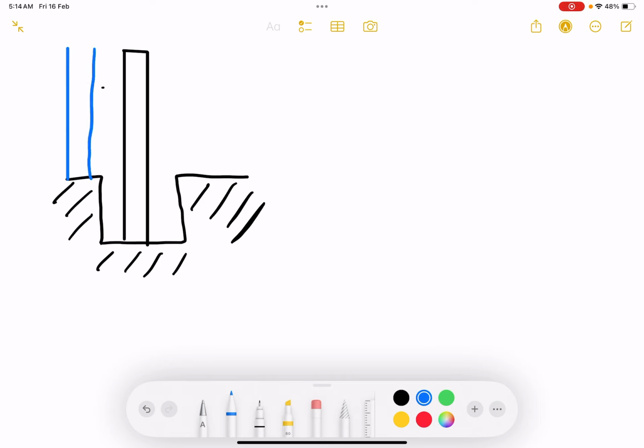on the left side. There can be one more copper bar on the right side. So this is steel and these two are copper bars. Now clearly the length is not the same, and this can be subjected to a load. Say, for example, I can represent the load, maybe a block. This can be subjected to load something like this. It's a kind of uniformly distributed load that I'm trying to represent.